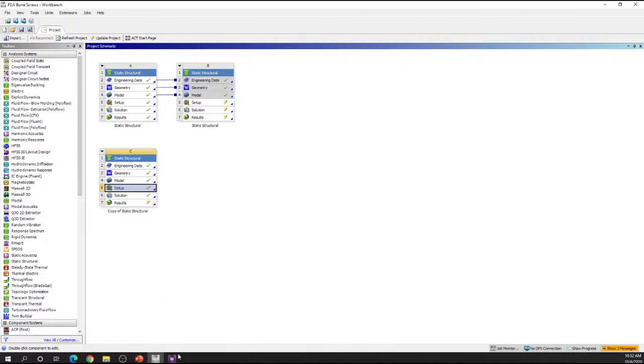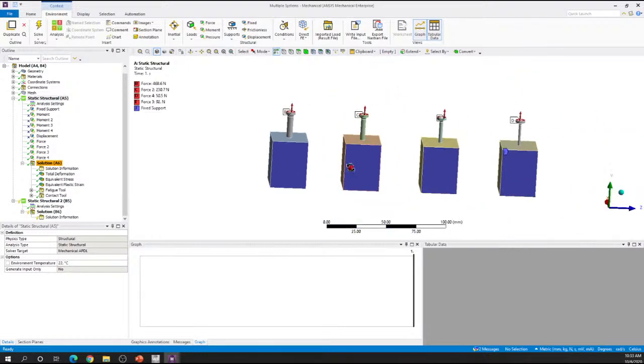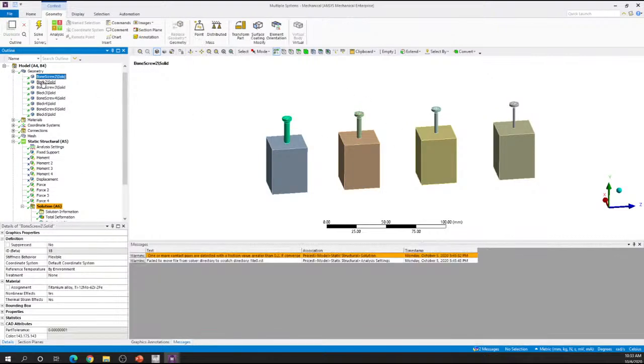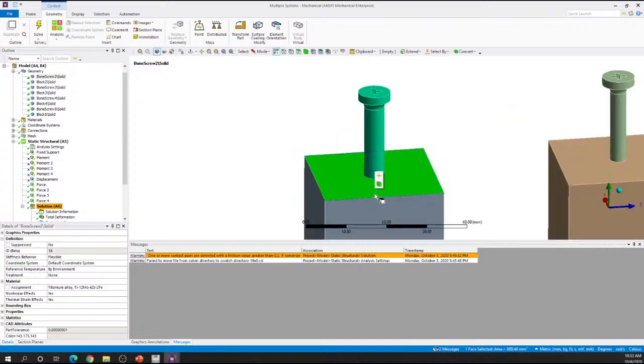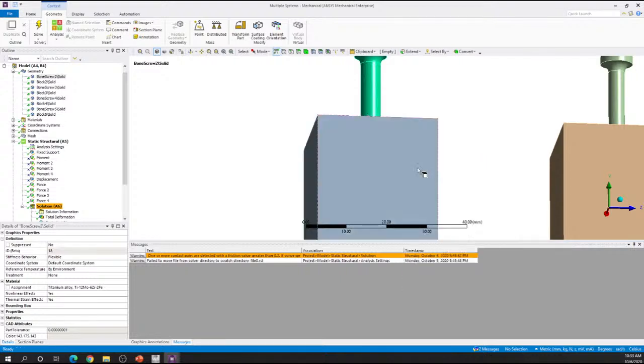So here I have an example of some bone screws. And this is pretty interesting. ANSYS has been around for a long time, and a huge number of companies use us for biomedical devices. So there are some very tailored capabilities that are very useful. For example, here I have bone screws that are screwed into the block, and these screws are just modeled as simple shafts. I'm not modeling the threads themselves in the block.